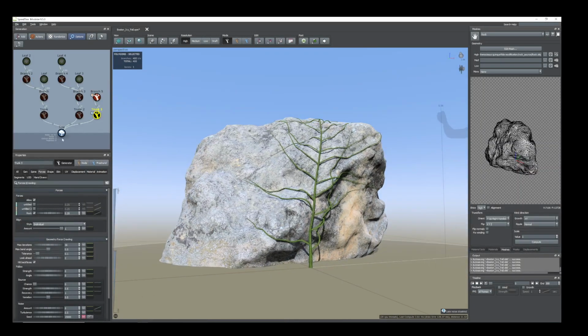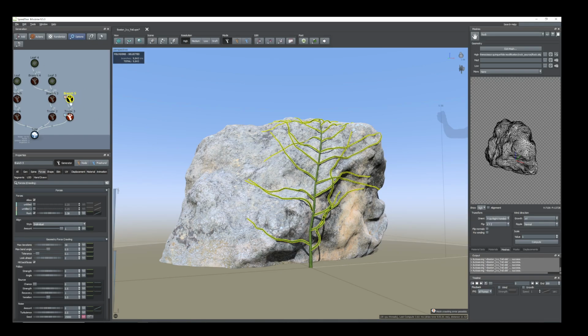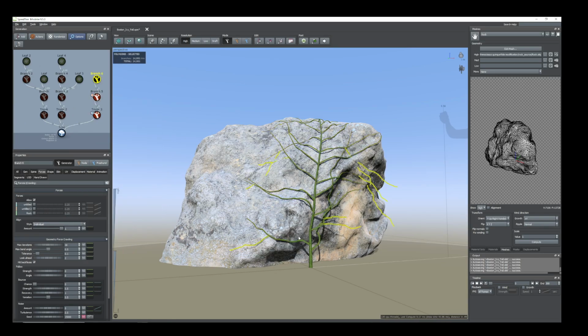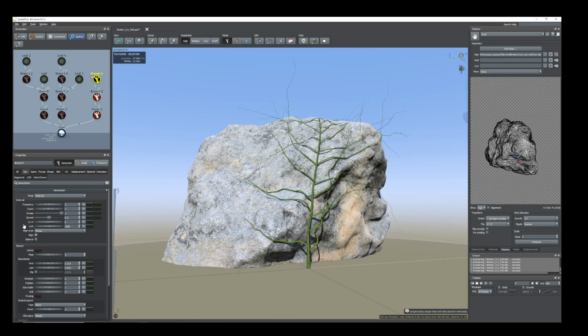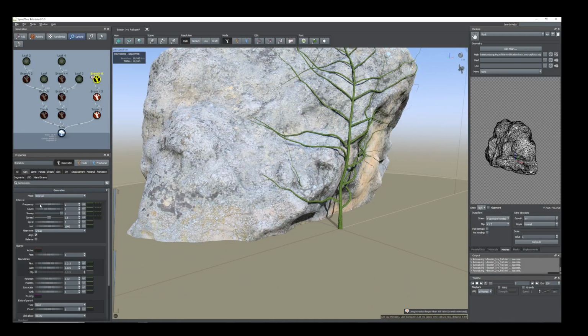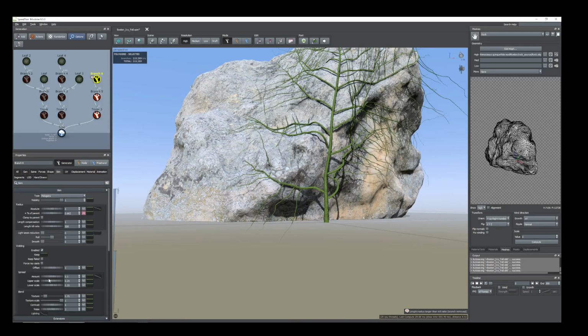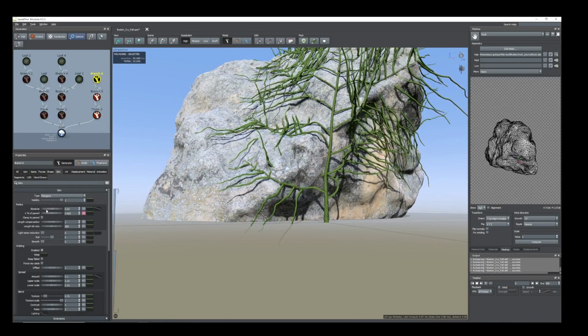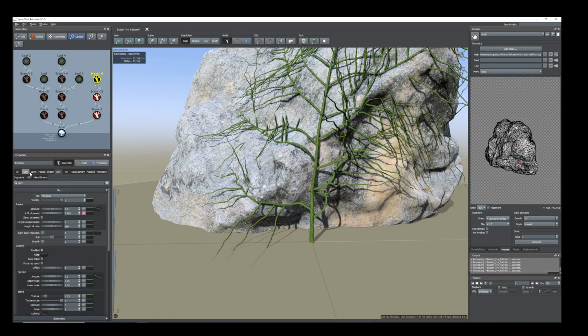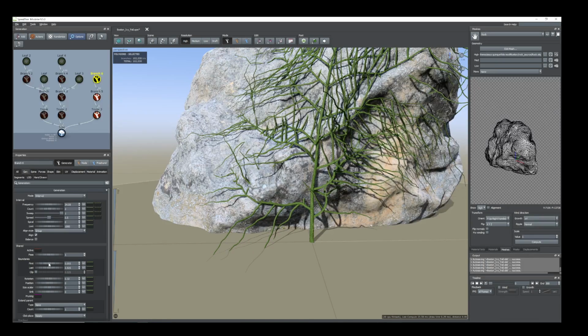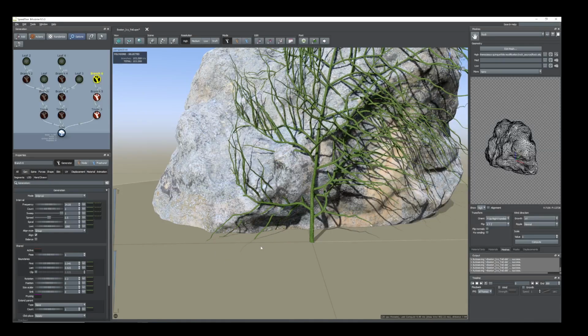Okay. Now select this branch, add another branch here. Go to generation, again interval, count 2, rotate, and add frequency. Go to skin tab, increase the radius a little bit, and from generation go to first, reduce the first amount so there will be more, and change the rotation like this.